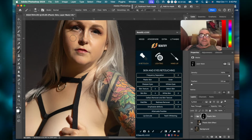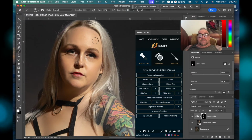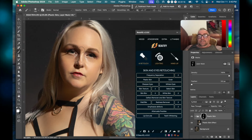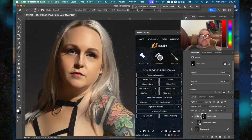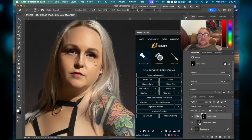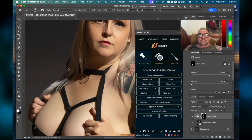Soften over this. We don't want her skin to look actual plastic. I think that term is cool to put in there, but we don't want her to look like a toy. We want her to look like a real person, but we have to go over these things to soften them down just a bit. It'll also, if you have weird little peach fuzz or anything like that, which I don't think in this picture is an issue, it'll kind of soften that. Sometimes you need to use the remove tool to go from there.